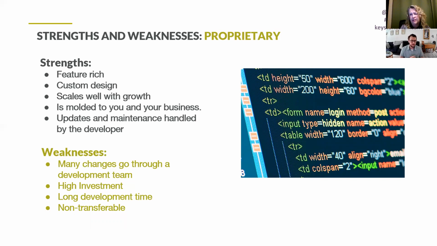What are the weaknesses here? The weaknesses are really a very high investment cost and a very steep learning curve because you would need a developer like me to sit down and build this for you. I see. And if you wanted to transfer that to another platform, say you were to change up how things were working, it's really not that easy to transfer. You would need a developer to either transfer it or bring the developer that you currently have with you. So it's hard to break up with you, Mitch, if we don't like you after you build us a website that's proprietary. I get it. Good thing we like you.